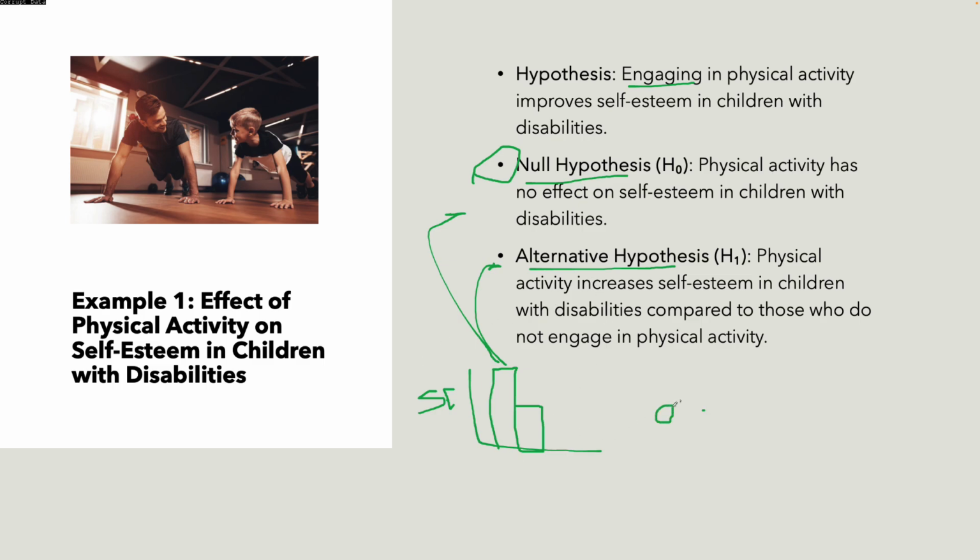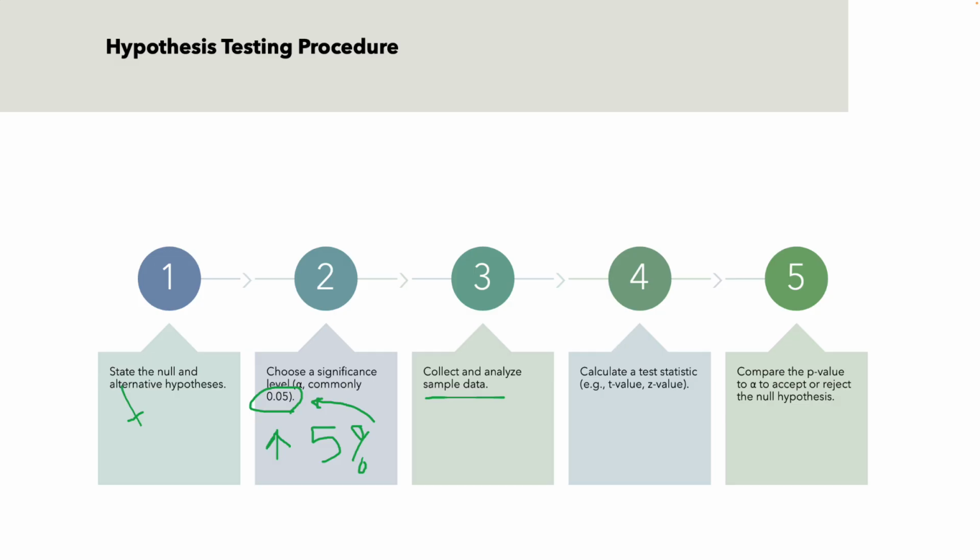We hope that everything that we find is well under a p-value of 0.05, right? Meaning that there's about 5% of error that we will accept. And that means that everything we have found is not by chance. So when we set this low percentage of error, that means that what we found is that the intervention is actually increasing self-esteem, and it's not just some fluke accident. Okay? So let me go back over here.